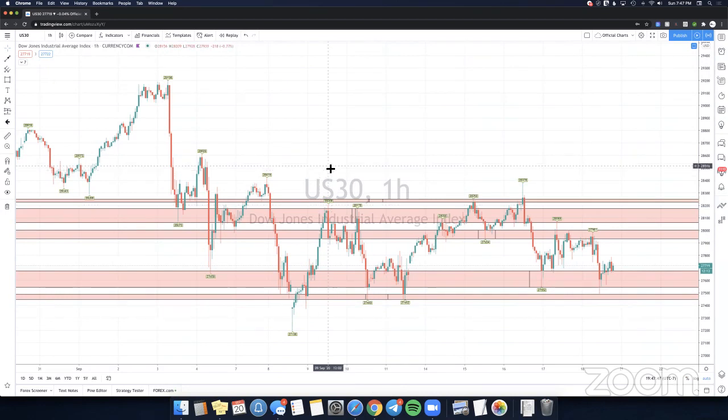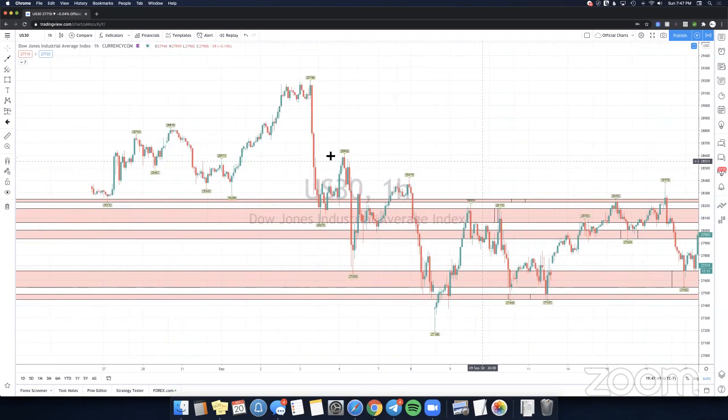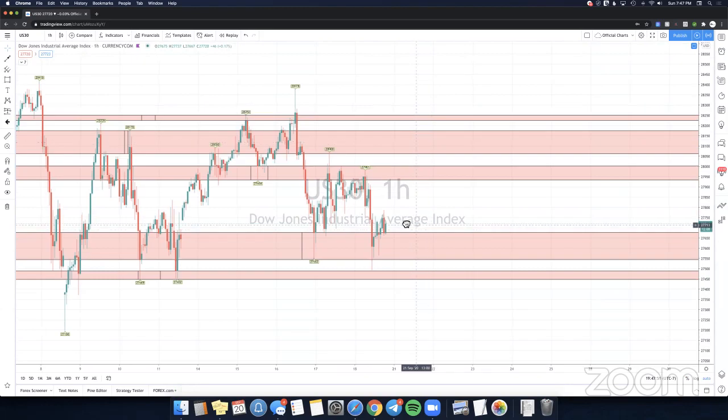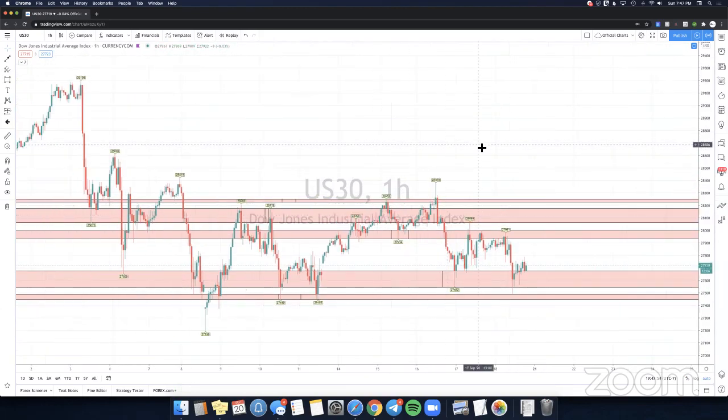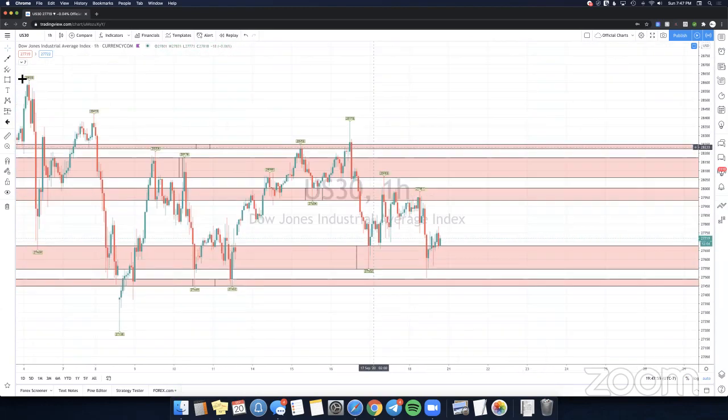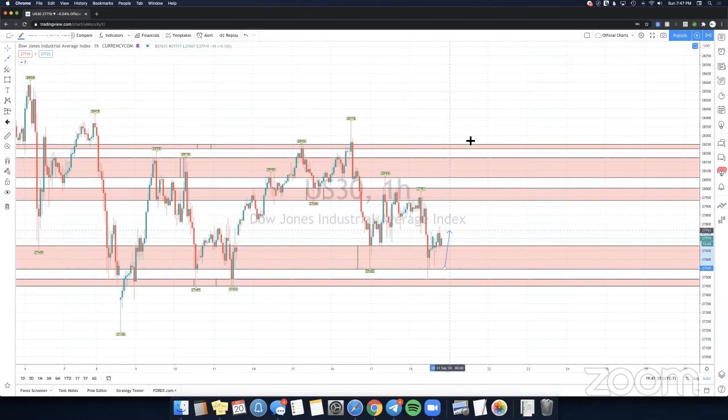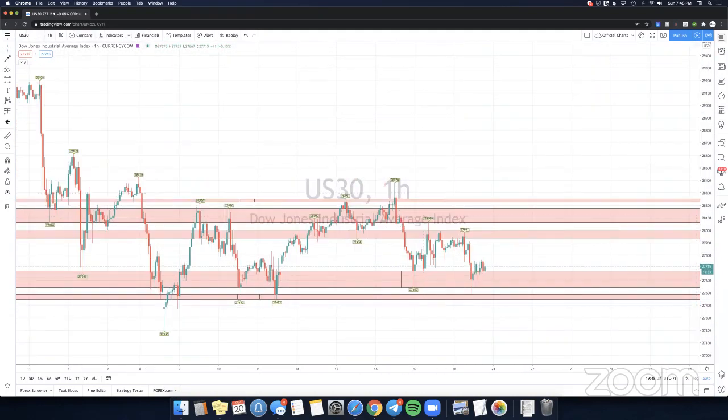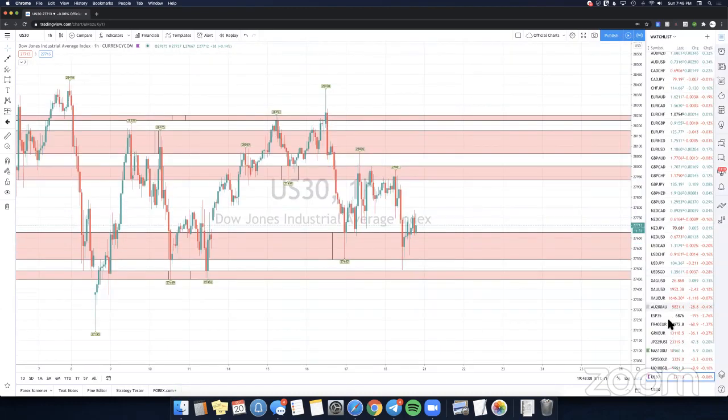I'm personally not going to trade it, or, I might trade maybe one of the days, but more likely than not, I'm probably just going to sit tight because it's just too risky to trade this, because we might see this spike up like crazy or spike down like crazy. We'll just have to wait and see what happens with Powell tomorrow. So that's US 30. I'll look at S&P. It's probably going to look about the same.